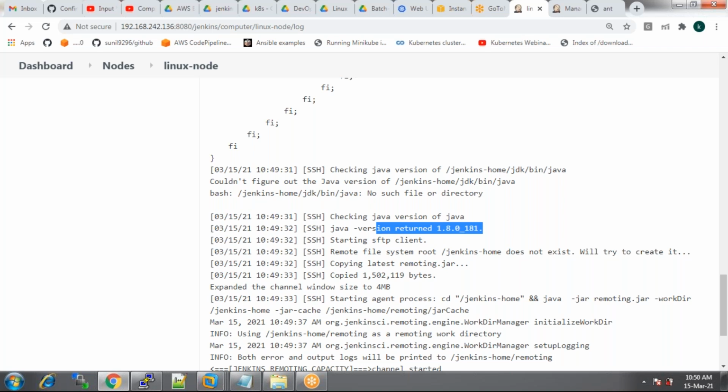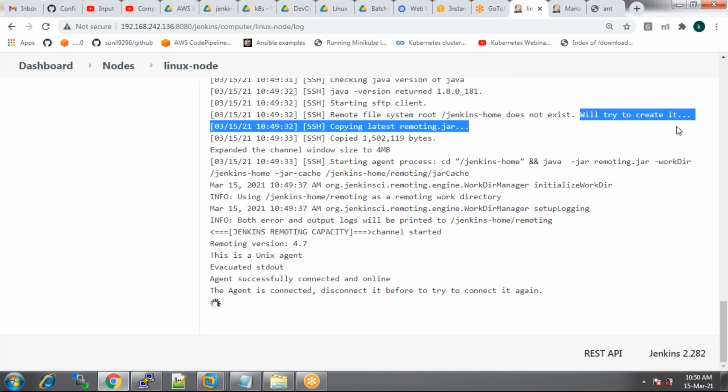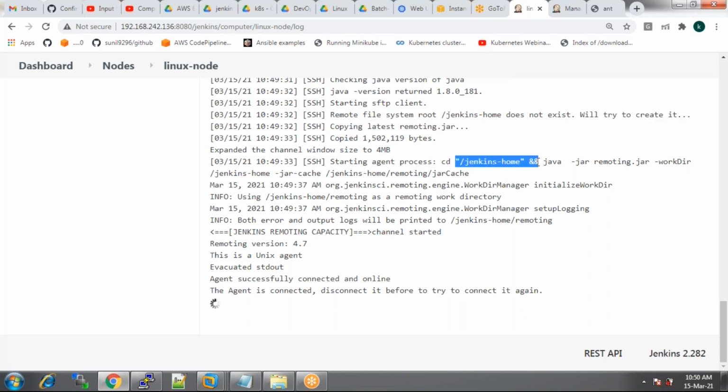Okay. And then what is this? This is what we call the Jenkins remote root directory. The directory was not existing, so it has been created successfully. Now let's go back to the node.